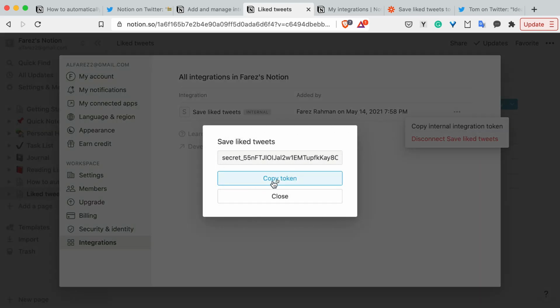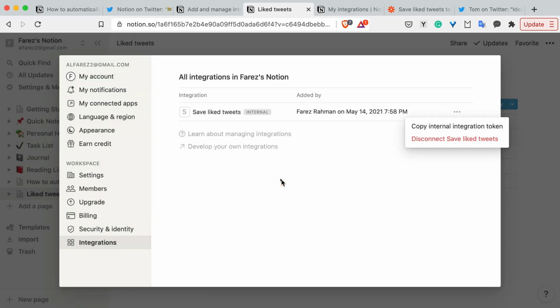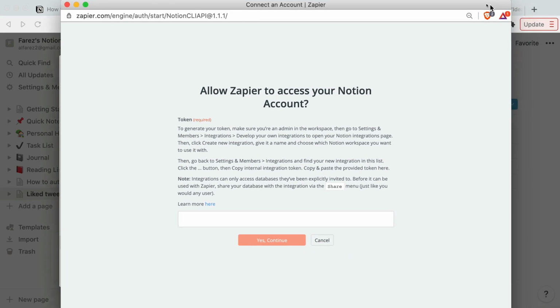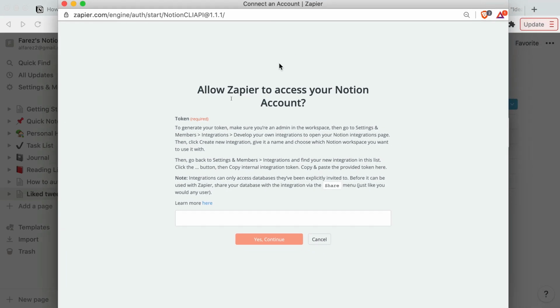That's your token right there. Click on copy token. Now go back to that window we've just pushed aside on Zapier. Click in the field here and paste that secure token you just copied from Notion, and then click yes, continue.